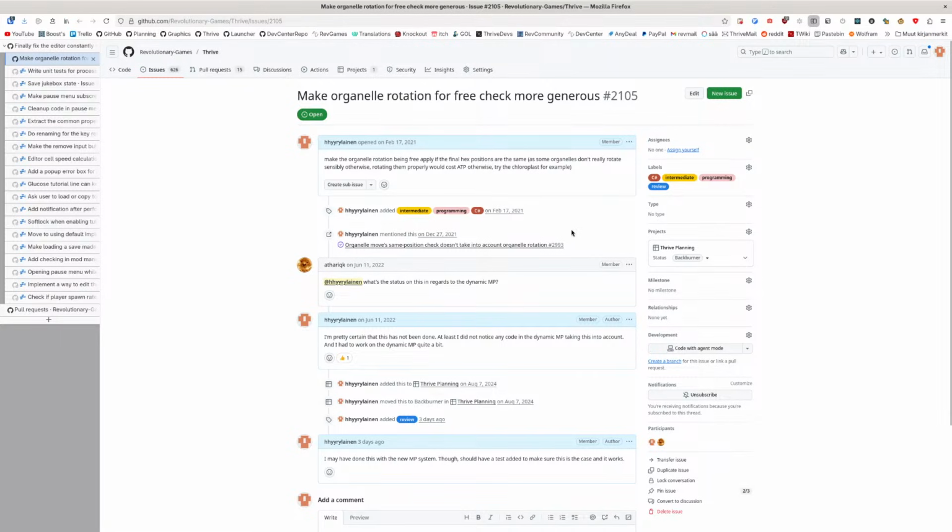I thought that this would be a pretty good first issue because it's been open since 2021, and I think my mutation point changes recently should have made this pretty much work, or it should be only a little bit of work to get this done.